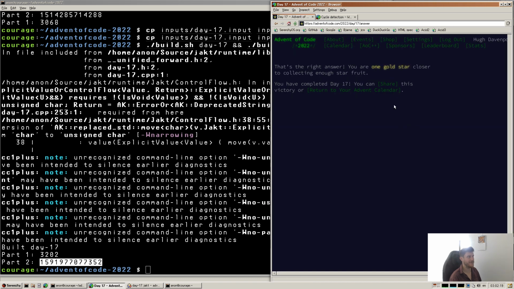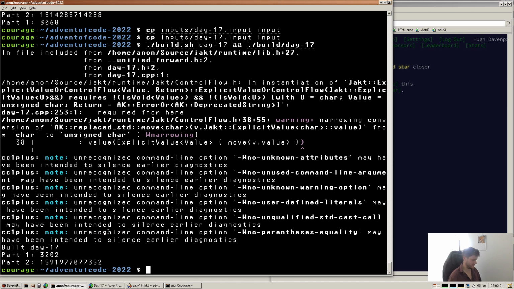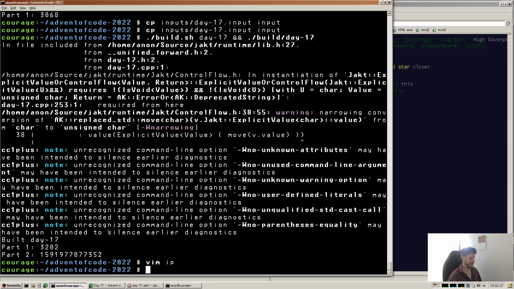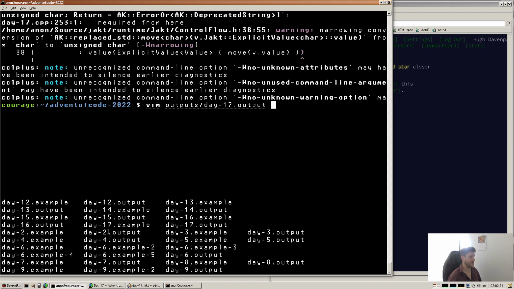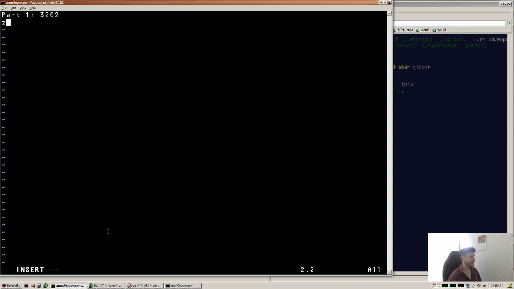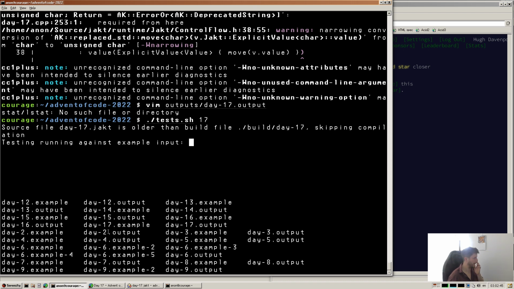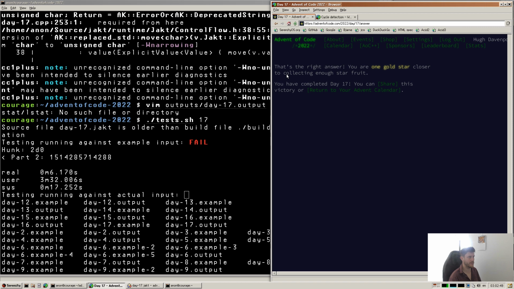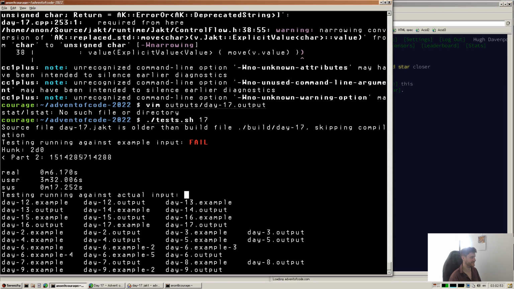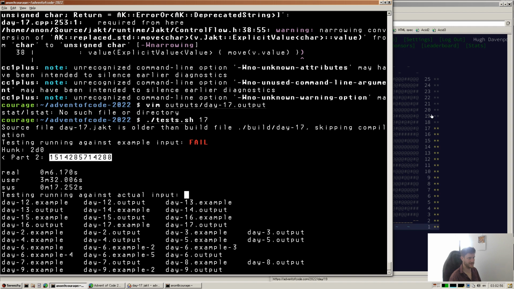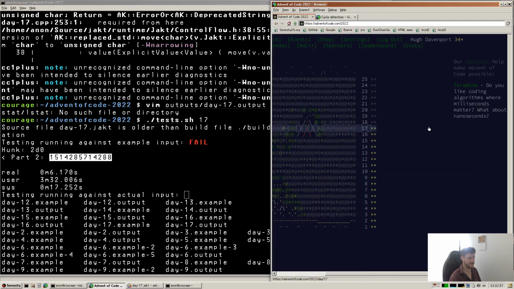Yep, that is. But we can copy this and go into the outputs, day 17 output, and do that one and get rid of that. And if we run test for 17, it should pass, though it might fail on the example input because we don't put that massive number there, which I'm gonna assume just exists.